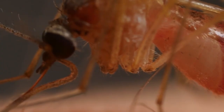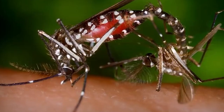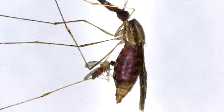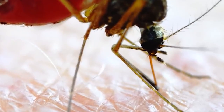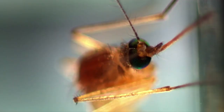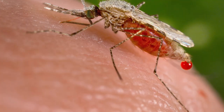Number 1: Mosquitoes. Found almost everywhere in the world, mosquitoes are the most common and most annoying insects to ever exist. They are also perhaps the most dangerous, as they carry tons of harmful diseases. According to the World Health Organization, mosquitoes are responsible for more than a million deaths per year, the majority due to malaria — with an estimated 300 to 500 million cases of malaria occurring each year. It's not the mosquito itself that causes these deaths, but a parasite carried by them; specifically, only the female mosquitoes from the Anopheles genus transmit the disease from one infected person to a healthy one.